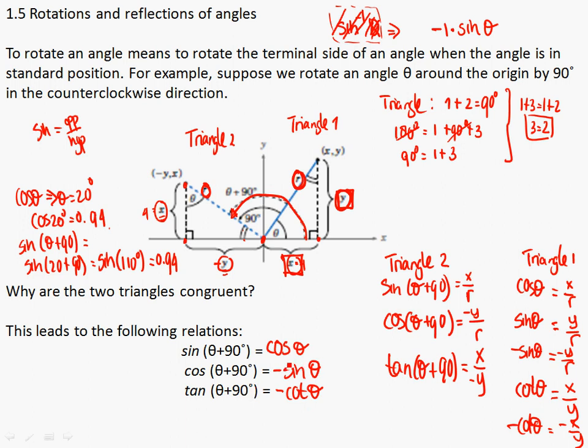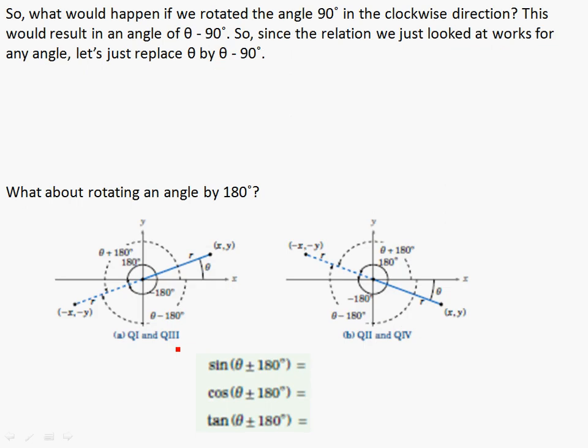Alright, so here are 3 things that you sort of need to have memorized. I say sort of because you can either have it memorized or you can do basically the same thing that I did earlier in the bell work today, and that is know how you can come up with it when it's in the context of a problem. Both of them have their uses. In this case, it wouldn't be a bad thing if you had this memorized. Okay. I'm going to move on, and we're going to look at what happens if we rotated the angle 90 degrees in the clockwise direction.